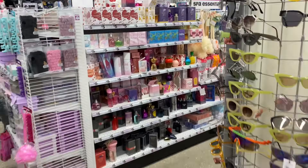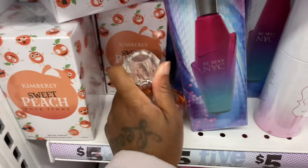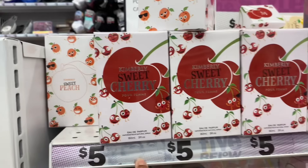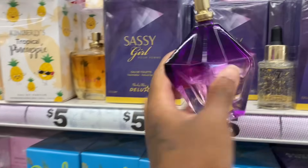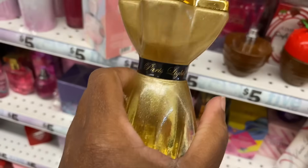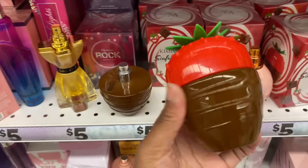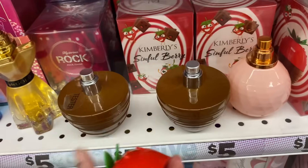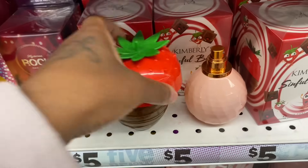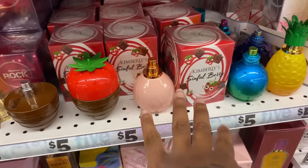They got perfume over here — sweet peach smells like real peach, free spirit, sweet cherry, sassy girl — sassy girl smells like old lady, we ain't going to do her. Paris lights — couldn't really smell that. There's a cute little bottle that smells like strawberry beer, kind of Avon old-lady-ish.